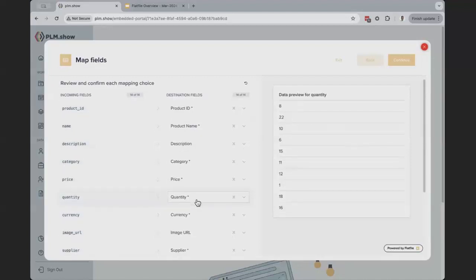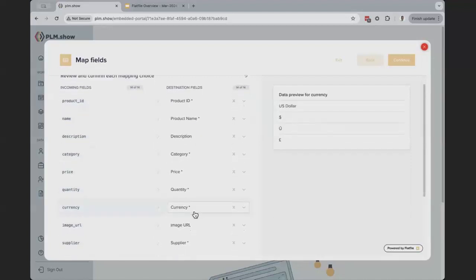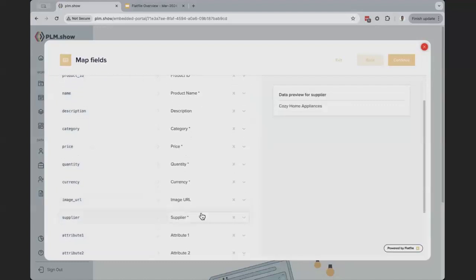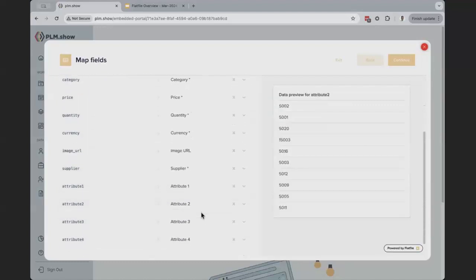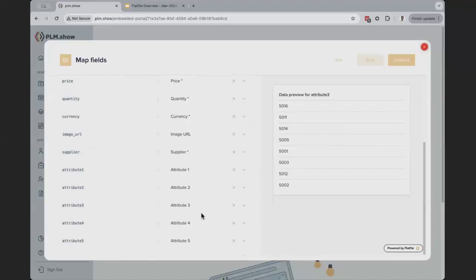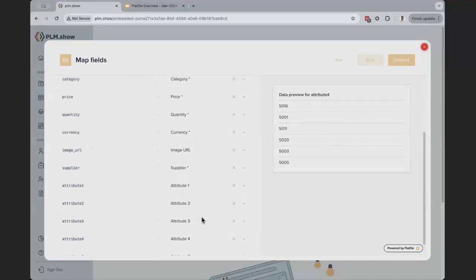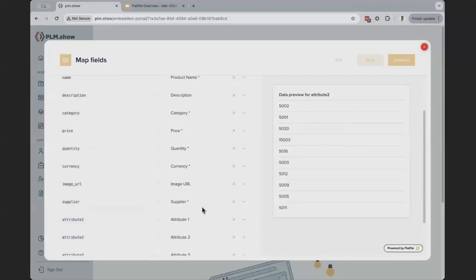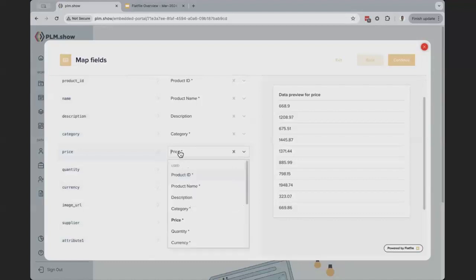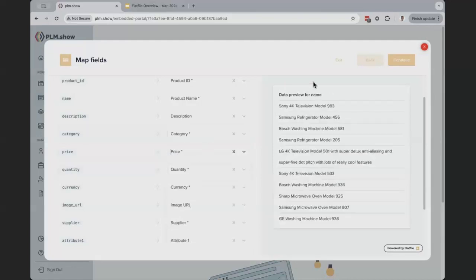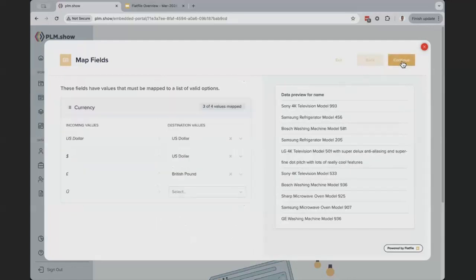So we'll use ML here, as well as some historical data, to take a look at how we can best automate this for the user. And generally, we want the user just to be able to look at this and say, oh, wow, yeah, everything's lined up. That's pretty cool. Let's go. Now, of course, if they want to override, they can click into it and change that field to something else. But hopefully everything's aligned and they can just continue on.